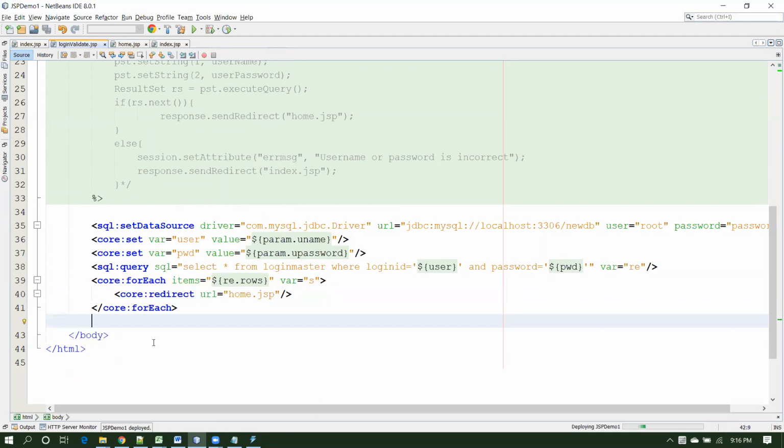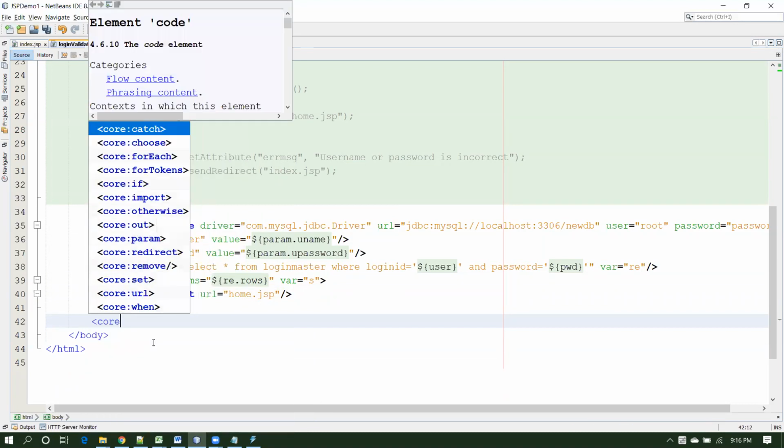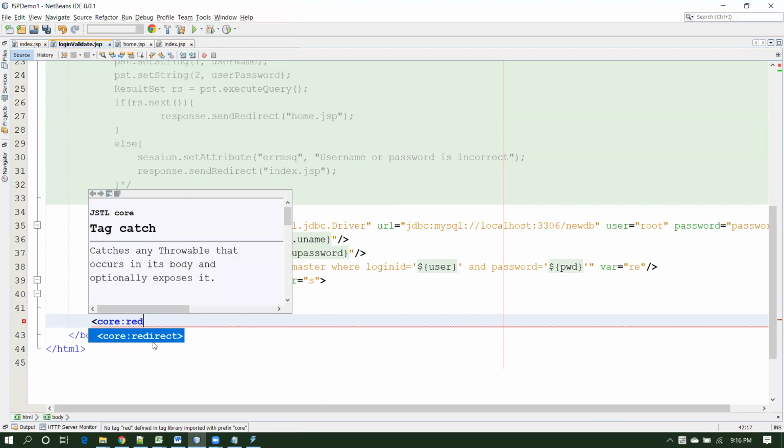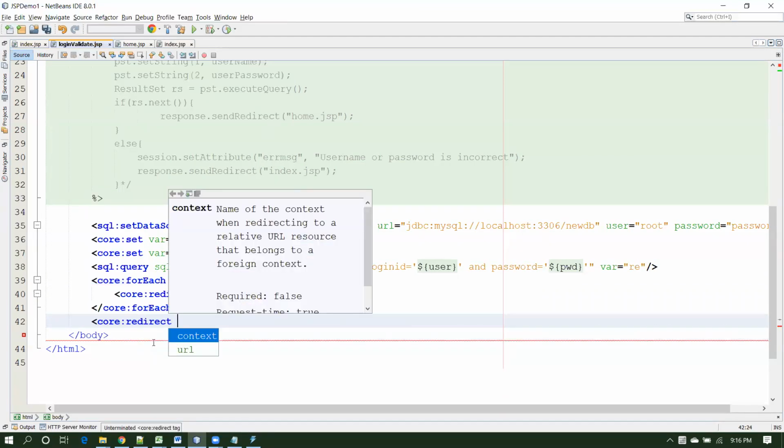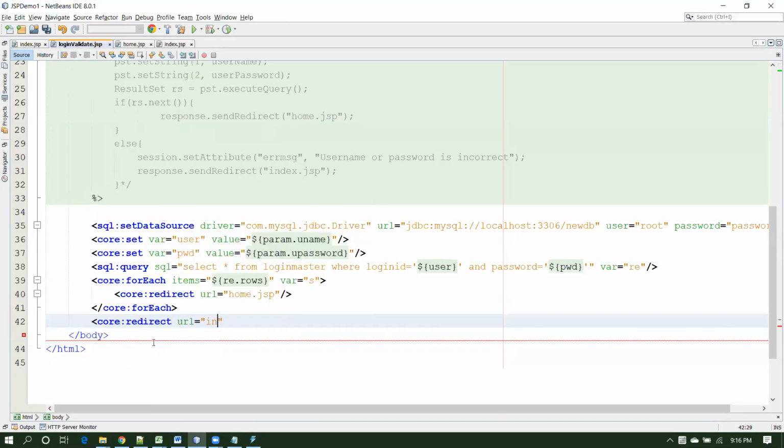Otherwise, look at here. c:redirect to the URL index.jsp. Let me check this one. Okay, now it is going fine.